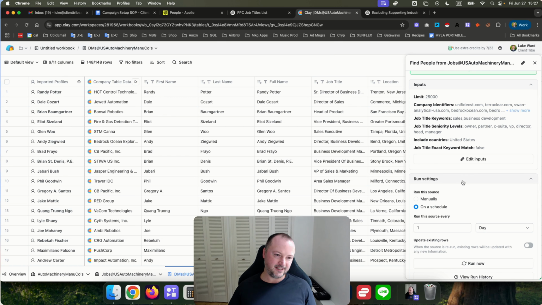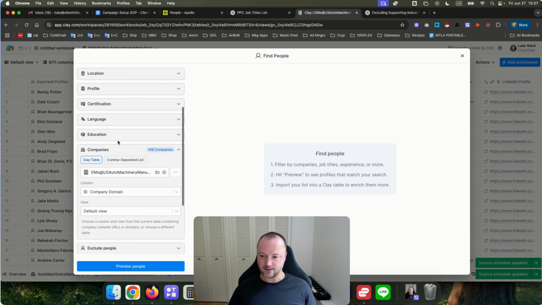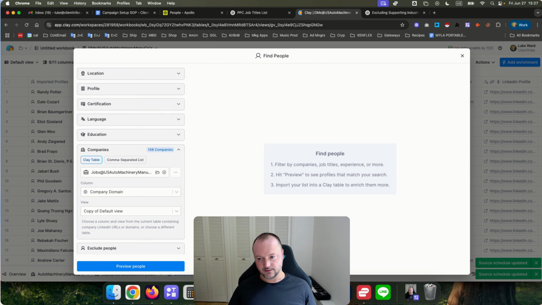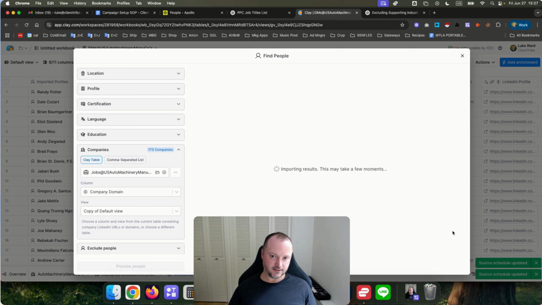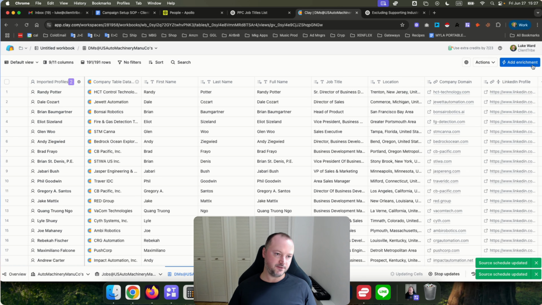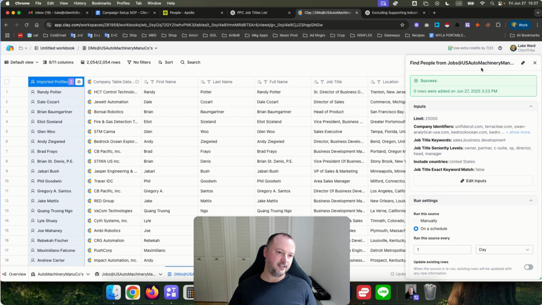So that is okay. Alternatively, what you can do as a workaround is click on this little plus icon and just set up a new search. So we want to change this to look at the jobs table and then set up a second source. If I do that real quick, let's just import to current table. Now you can see it shows a purple number 2 here. That means that there are 2 sources, and if we click on here and go to source, you can see they are both there. You can rename each source so that it's clear which one is which.